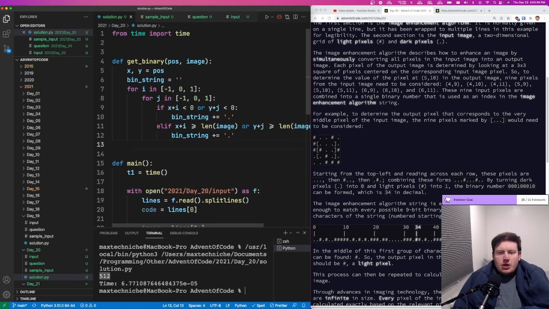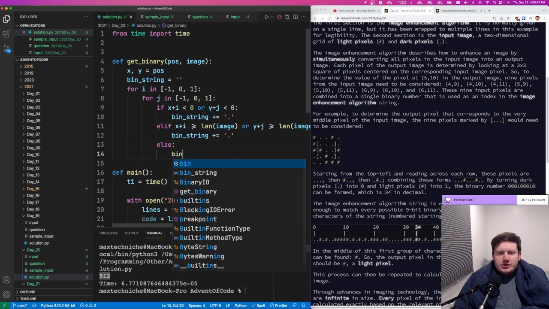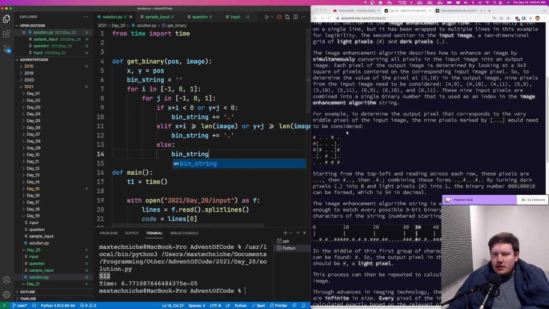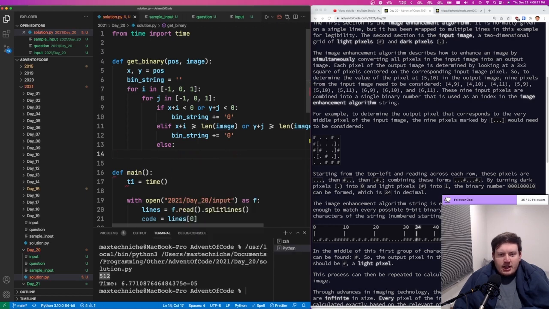Okay, so then binary string, let's see, oh, I don't want to do dots. We'll just do zeros, I think. Yes, zeros. And then the binary string plus equals image. Oh, this is where I check.